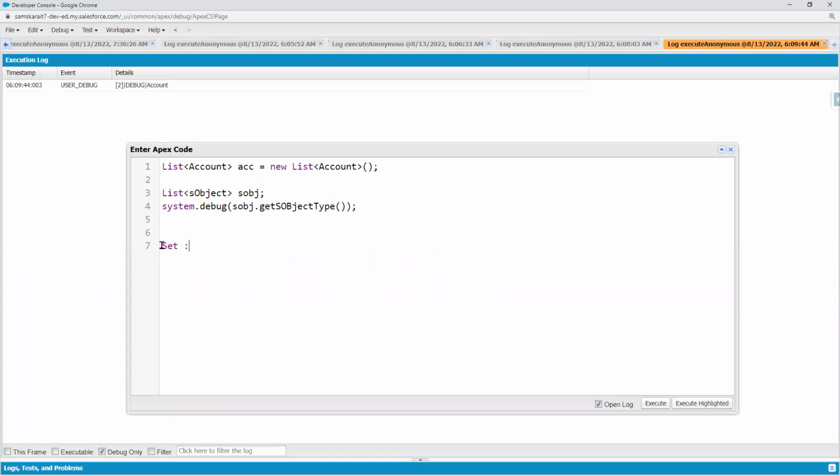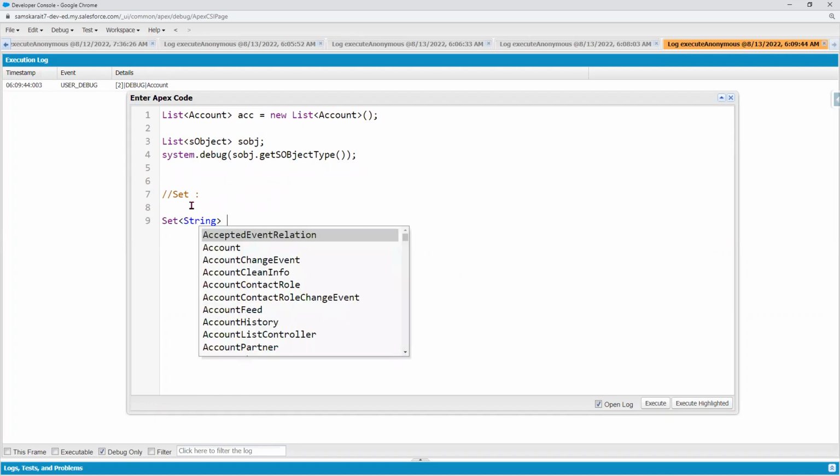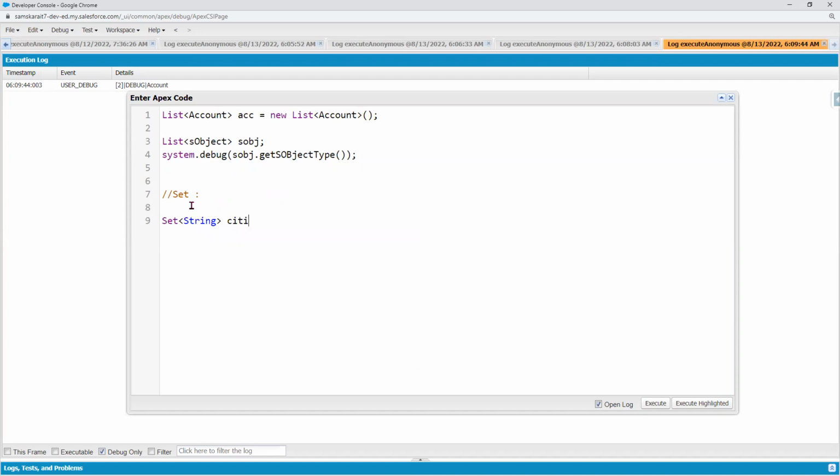Now coming to the set. Set is similar to a list, but there are differences as we discussed. Let me take the primitive data type string and store the cities: new set of string.